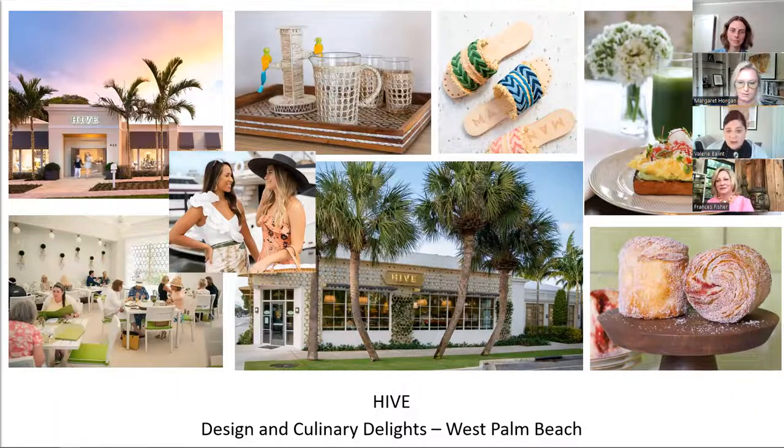Shop for gifts, chic home goods, or for yourself at the Hive Boutiques, outfitting yourself in distinctly Palm Beach style, and then you will be all set to taste the delights of the Hive Cafe and Bakery, where I enjoyed an amazing lunch, fine wine, and of course, oodles of sweet confections, too many perhaps that were good for me.